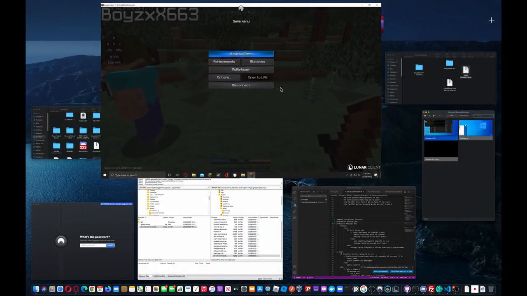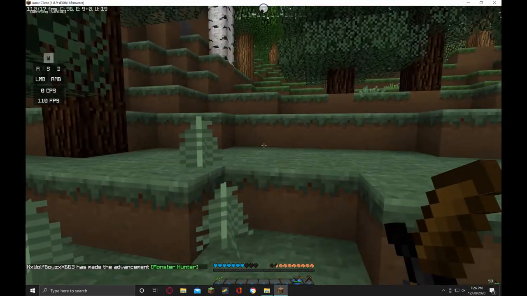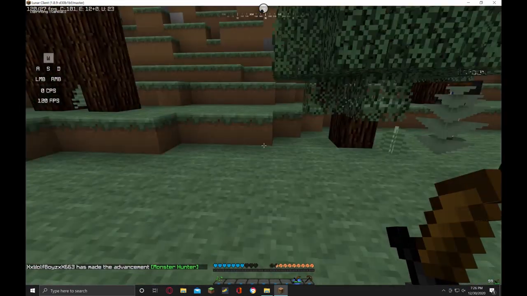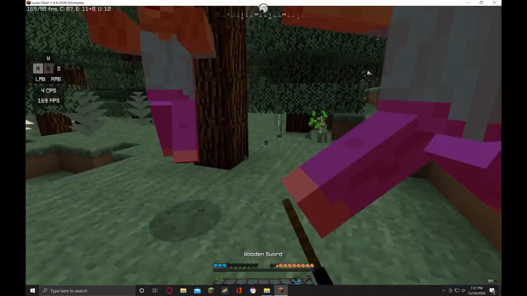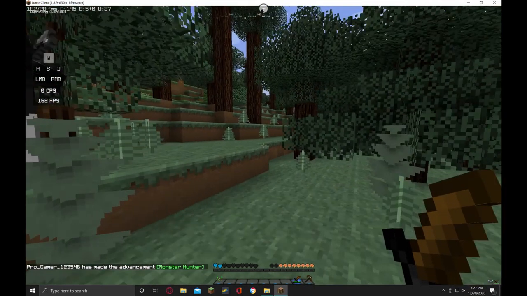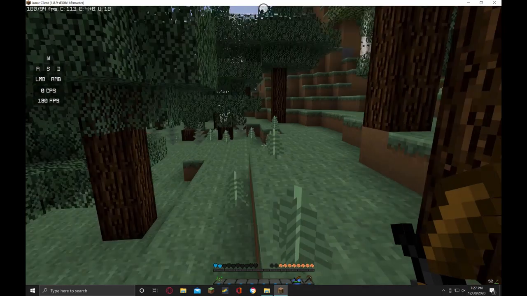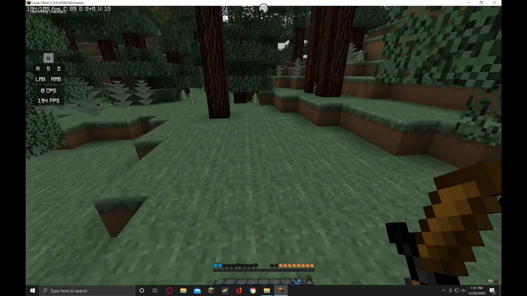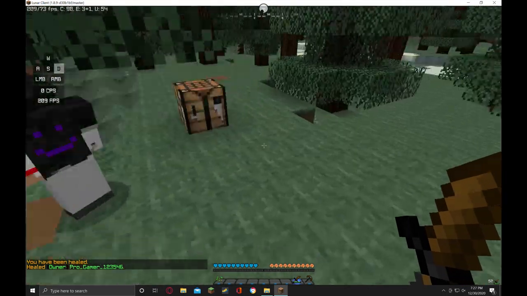Crafting paper. Zombie. Hey guys, if this is not enough, I will literally put more dedicated RAM in this thing. We need a lot of dedicated RAM to run this. I will put 2 gigabytes of dedicated RAM into the server. No, 2 terabytes. Yeah, we need 200 kilobytes. 200 kilobytes is not enough to run a Minecraft server. What do you mean? Oh, I meant 200 petabytes. Give 3,000 petabytes of dedicated RAM.